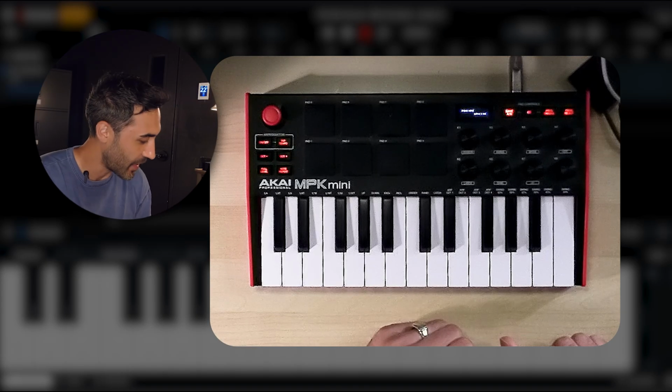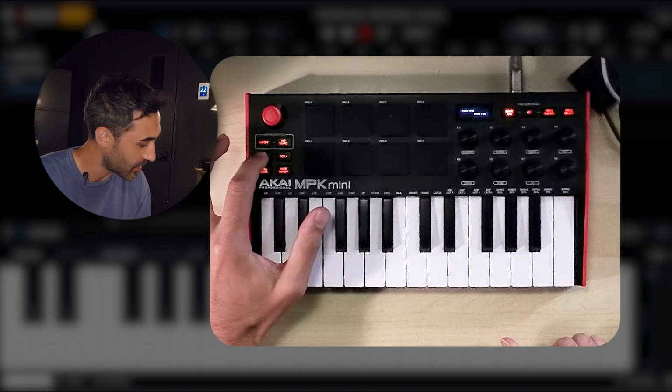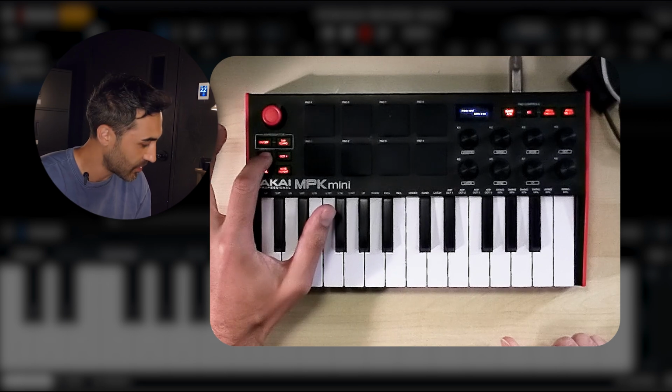All right, let's play our bass part now. First thing to do is press the octave down button 2 times.